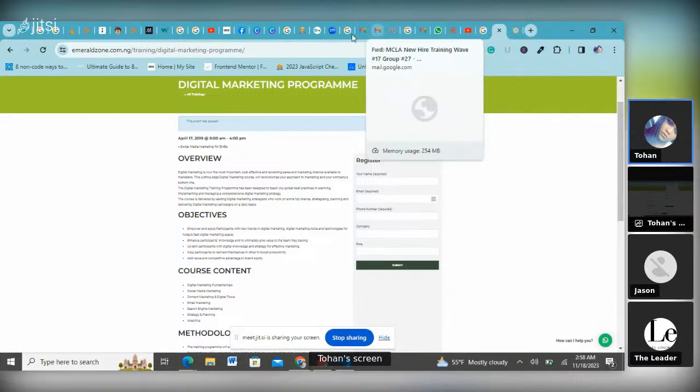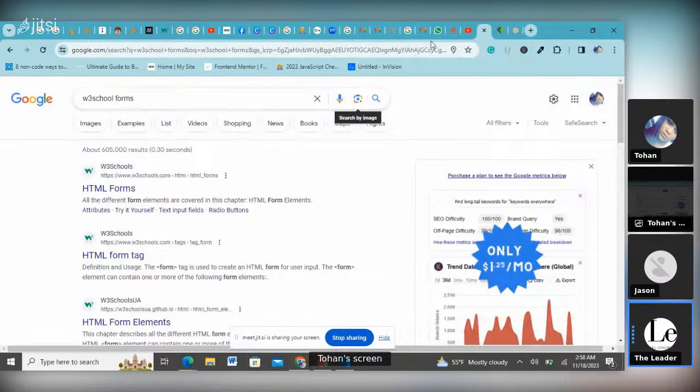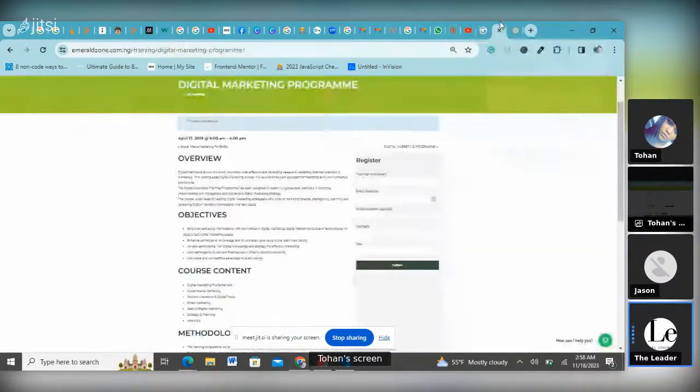I'll open this right here. Can you go back a step and check the forms for previous CodeZone? Yes, I think I saw one or two in the events, in the trainings.